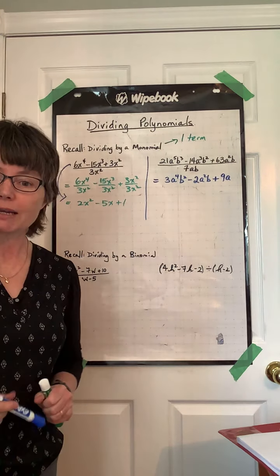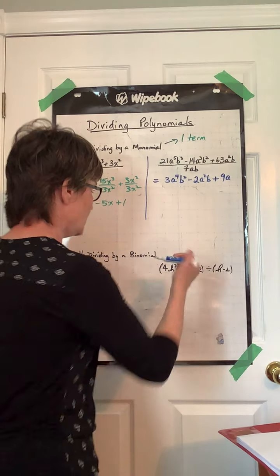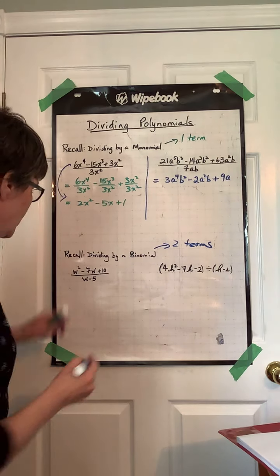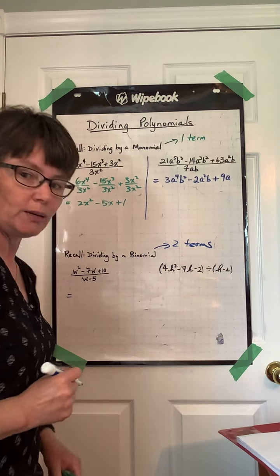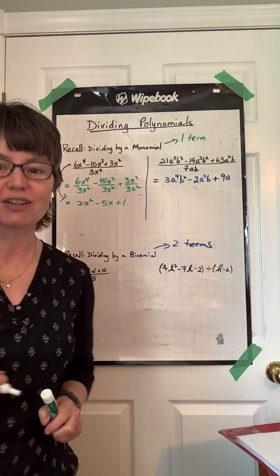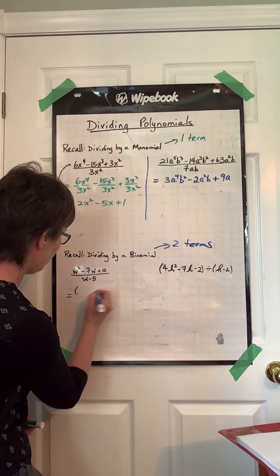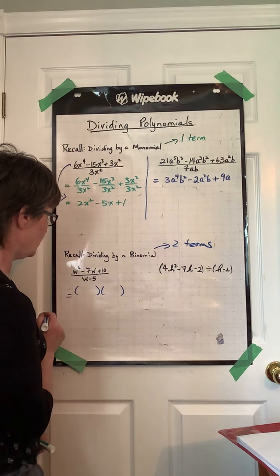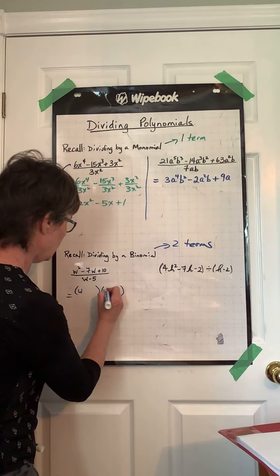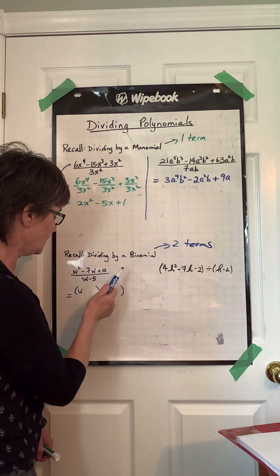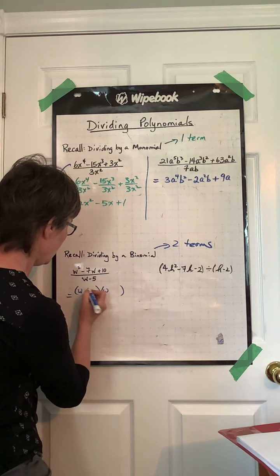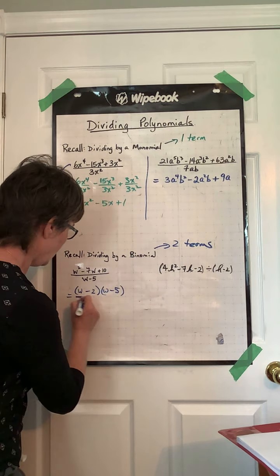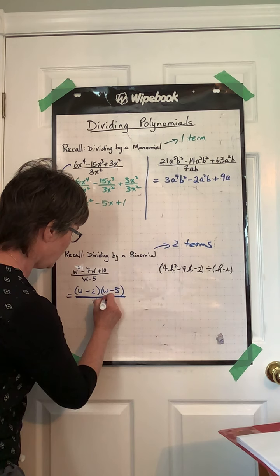All right, now dividing by a binomial this time. Now, binomial, remember, means two terms. Okay, so in this case, we're dividing by a binomial, but we're able to factor the numerator. This numerator factors into a regular trinomial, so we're going to end up with this factoring job, a w, two numbers that add to negative 7 and multiply to positive 10 are negative 2 and negative 5, and copy down our w minus 5 down here.